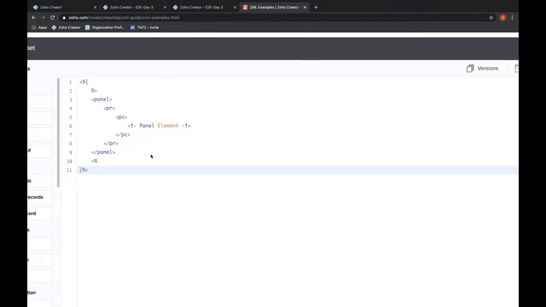Okay, so inside the panel, we'll be creating a panel row, and inside every panel row, we'll be creating multiple columns. So let us say the panel row is having only one column, then there is only one panel column. And inside the panel column is where we define the elements, let it be a text or image or a button. So this gets defined inside that particular panel column.